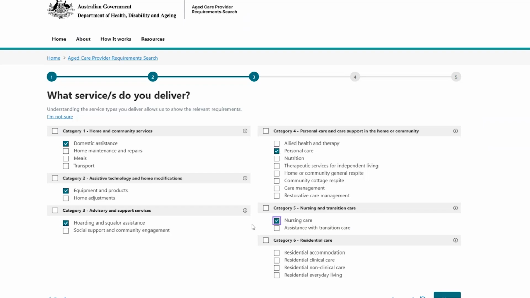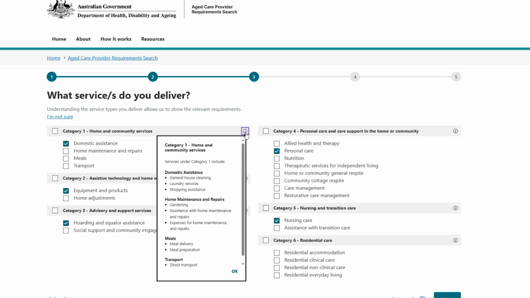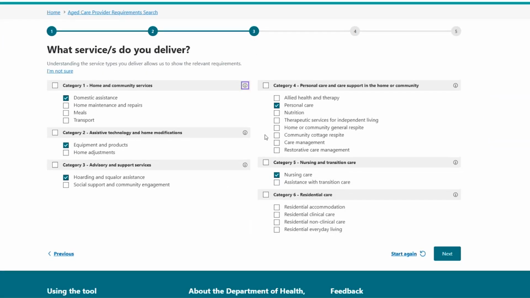If you're unsure, each question has a tooltip. By clicking on this, more information to assist with answering the questions will be shown. For example, on this screen, clicking the lowercase i provides additional detail on services under each service type within each registration category. Also note that at any point you can click Previous to go back one step, or click Start again if you want to return to the home page.